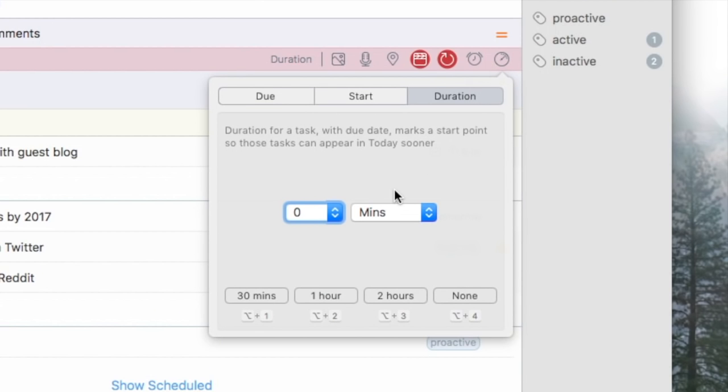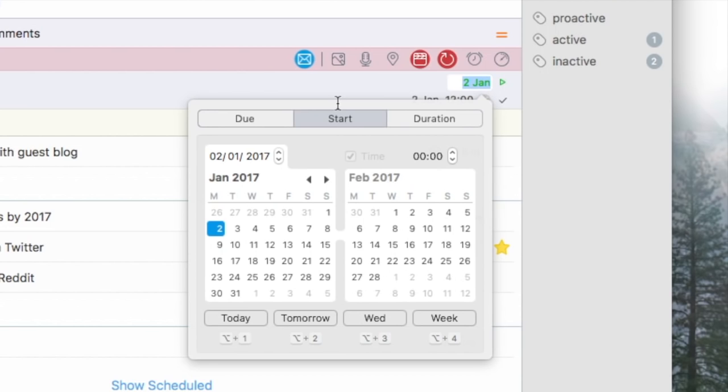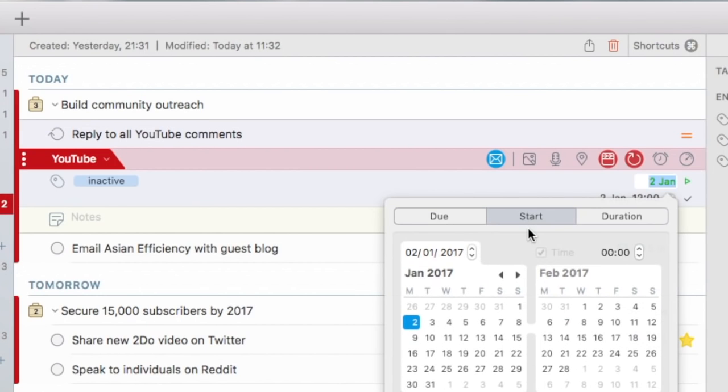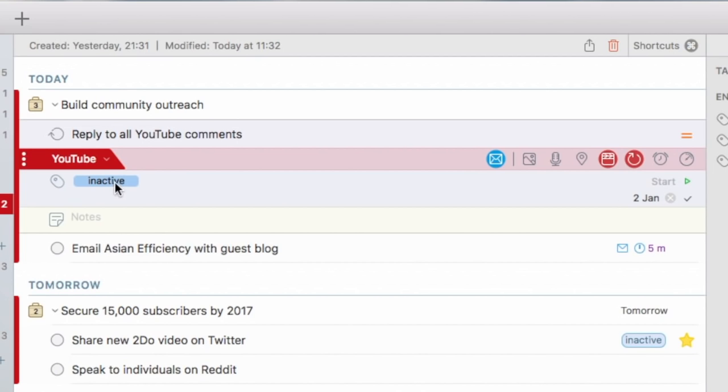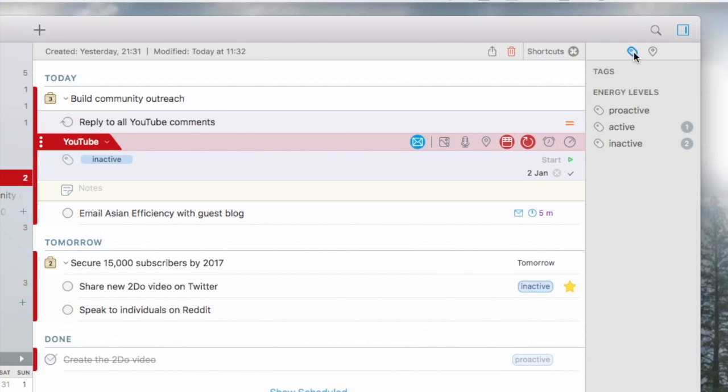This is a nice feature down on the right-hand side. You can set a duration for each of the tasks, which is a great way to see at a glance whether you can complete that in the period of time. You can also see when it starts and when it's due, which is a slightly different feature to some of the other applications out there. And you can actually attach tags over here, you can drag in specific tags, which is a great way to do it with speed.